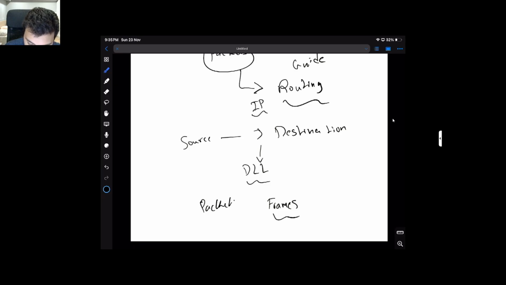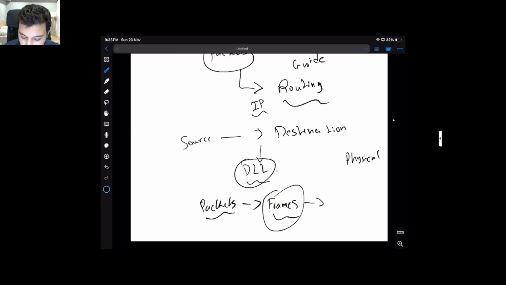Now these frames are going to be transferred to the physical layer. So basically, the data link layer is responsible for providing a suitable format of data for the physical layer.